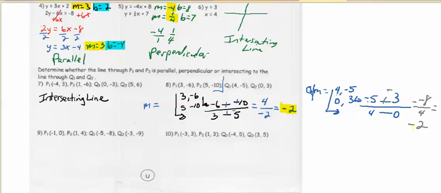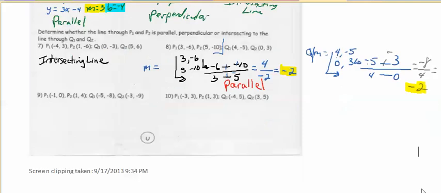My slope of the second line is negative 2. Same slope. This is a parallel line. Same slope, different y-intercepts, so they're parallel lines. Okay, let's go to the next one. We're going to go down. We're going to go through and do rack them, stack them, subtract them. So we're going to do one more, and then the last one you're going to do by yourself, and you're going to check your work with it.